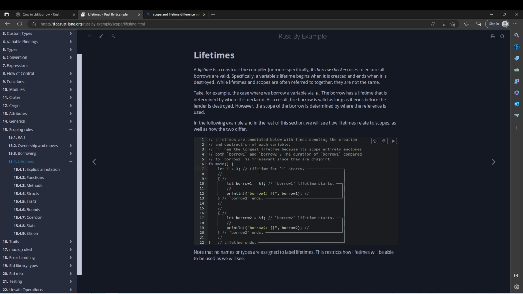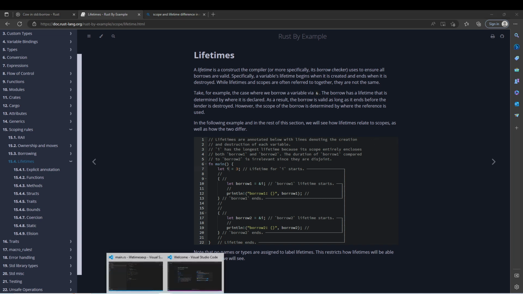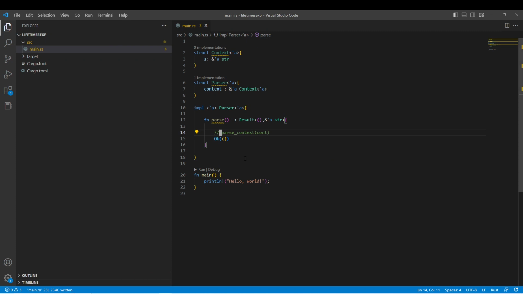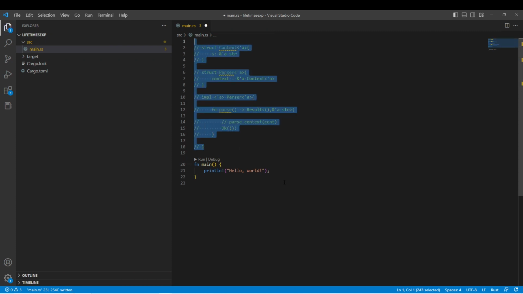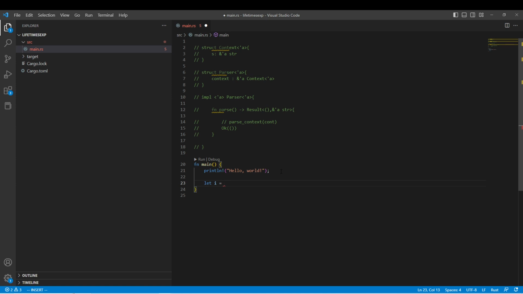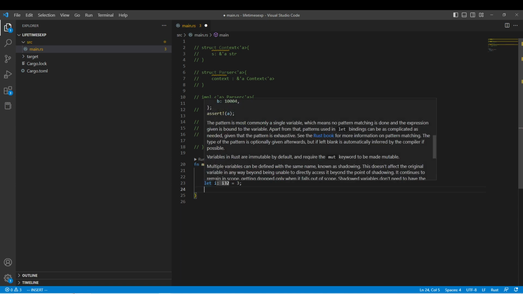How do we check? Let's give it a try. I'll comment all these things out and let us just do the same. i equals 3, and oh, it won't show up.